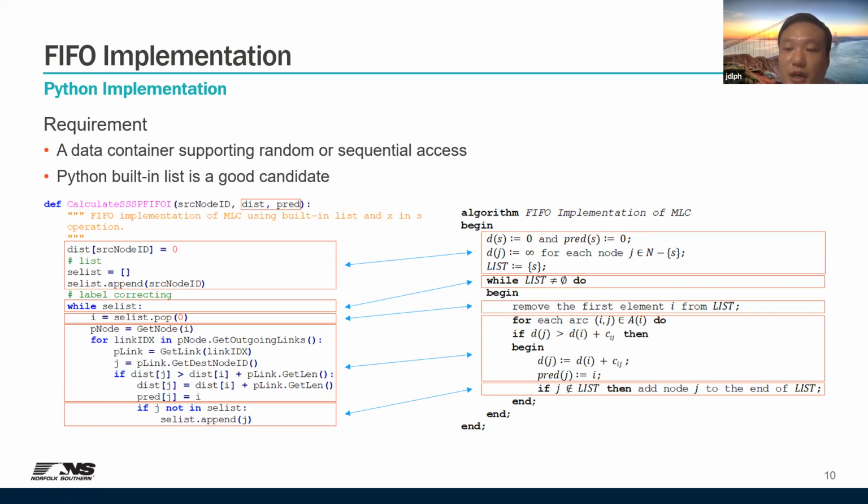I'm using object-oriented programming, so I wrap up the node as a class and store the node ID and the outgoing links in it. Here I need to get the corresponding object for me to reach the outgoing links from it. Okay, I got it. Thank you. Clear? Any other questions? Okay, we can move on.